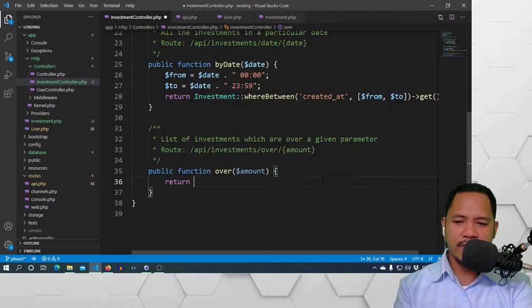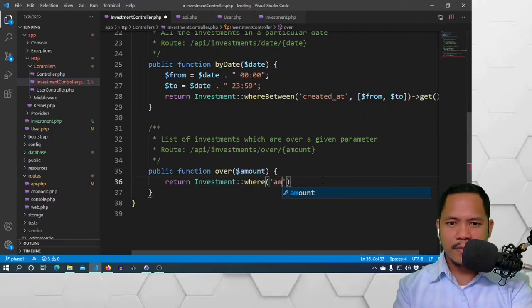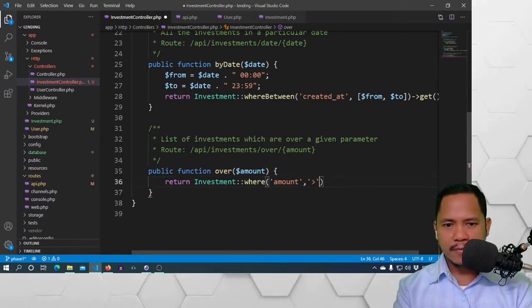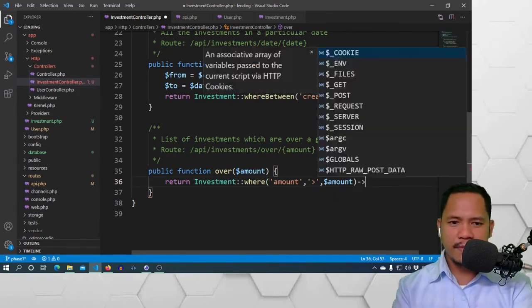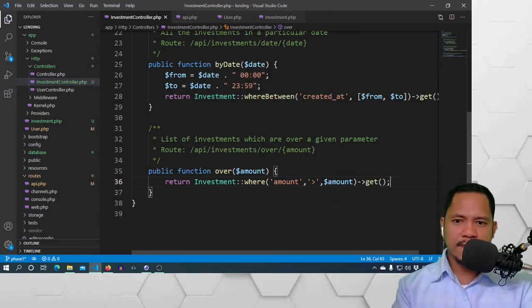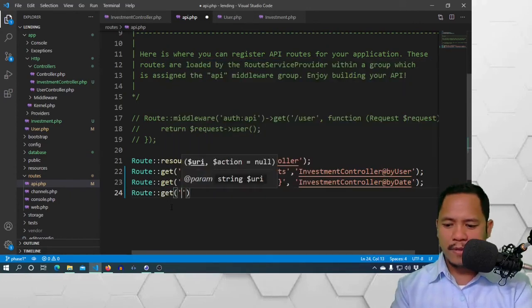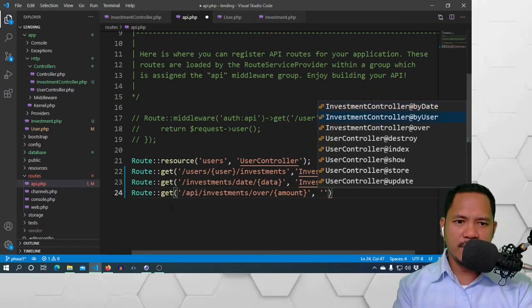So do return investment where amount, and then we do greater than, and then the amount. Let's grab this endpoint and add it in our route. Paste it there, and then we'll call on investment over.